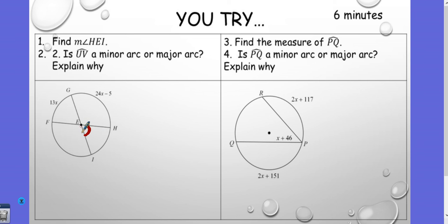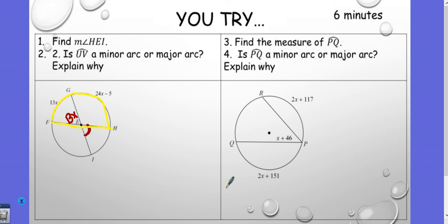First off, I'm going to notice that if I find this angle right here, then I can find this angle right here. This is 13x, so this arc right here is also 13x. And if I find those, because they're vertical angles, I know what they equal. So what I'm going to look at is what they gave me. This yellow line right here is a diameter.